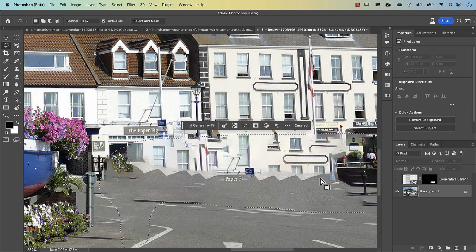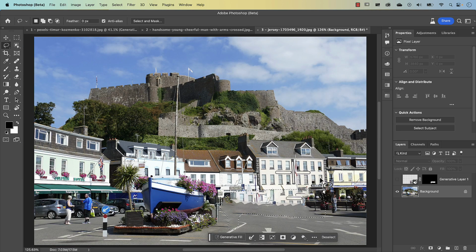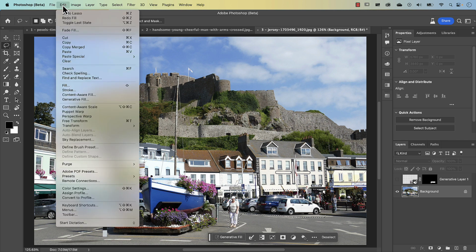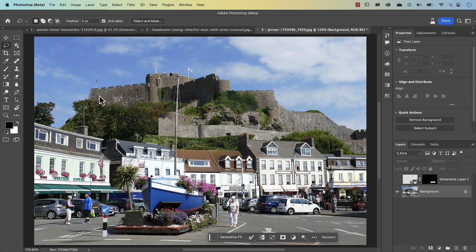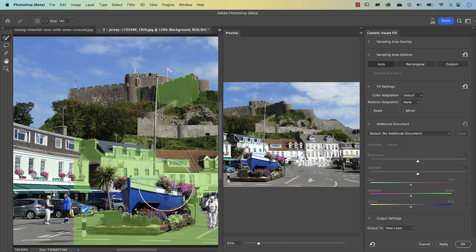Now, you can say, well, you didn't really do it the proper way, Hoi. So the proper way, if I just undo that, is with my selection still active here. Let's go to Edit and use this Content Aware Fill option. And the difference is that it gives me an option of where I want to sample. Now, I don't want to sample the wall of the castle here, so I'm going to just paint that out, right? And I can just be as selective as I want.